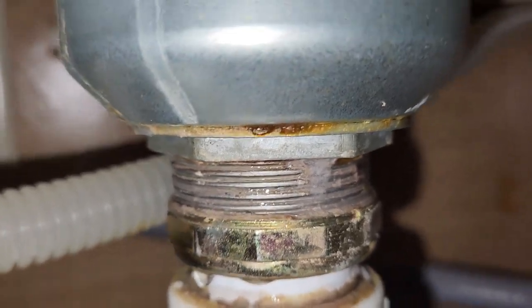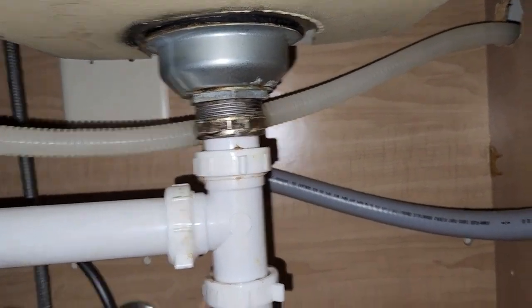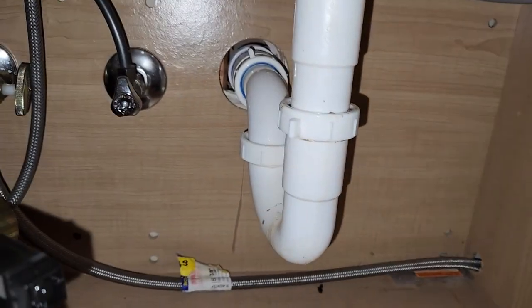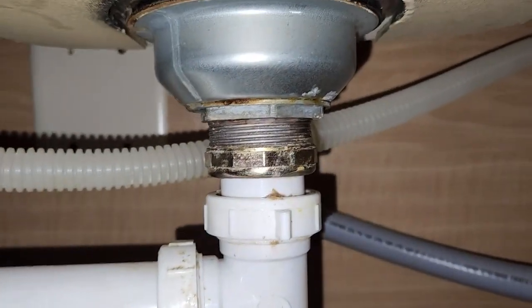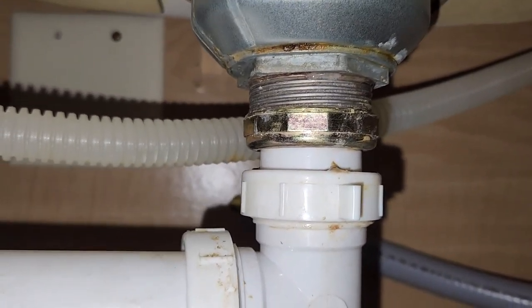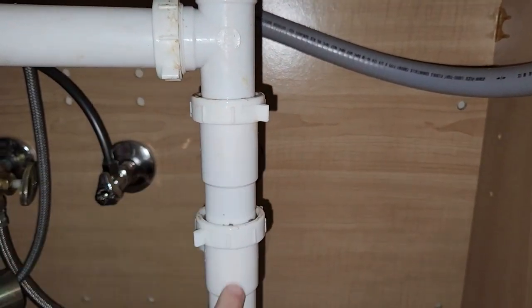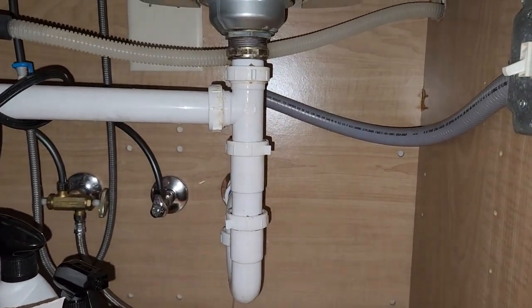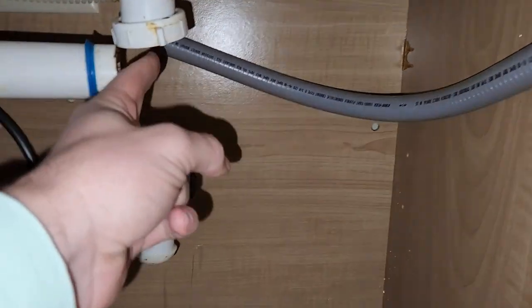So we are going to see if we can stop that. The first thing we're gonna do is disconnect all of these pipes coming down here. Pretty easy — should be able to do that by hand — because we have to take this off so we can hopefully clean it up and try to re-thread it so it won't leak anymore. I'm gonna undo all these; it's gonna be cruddy, there's gonna be some nasty water in there.